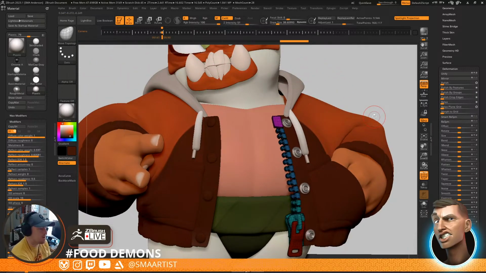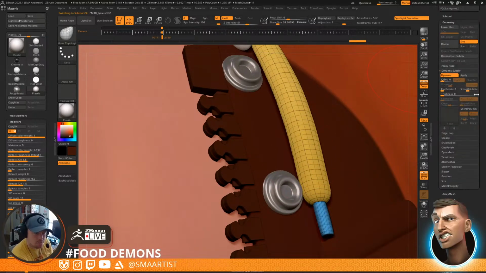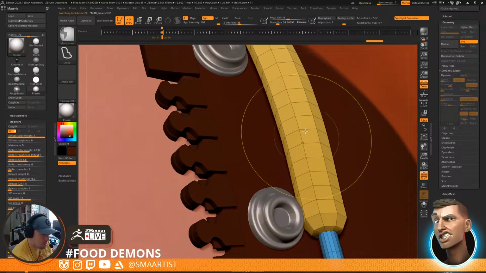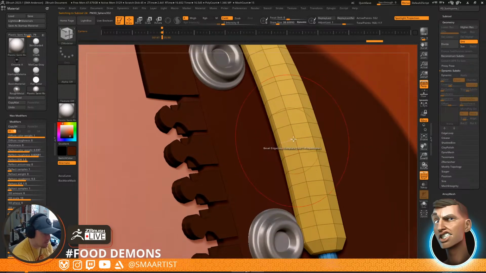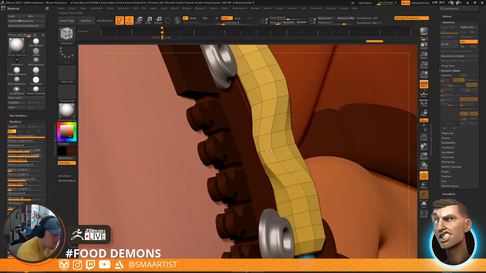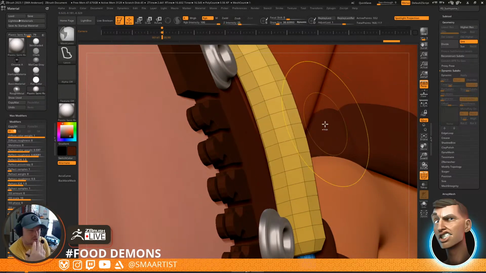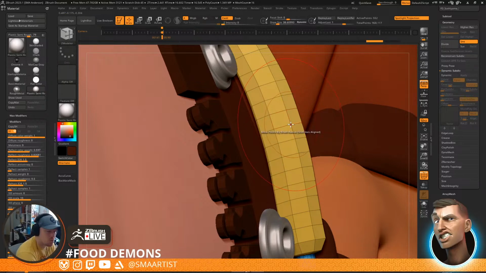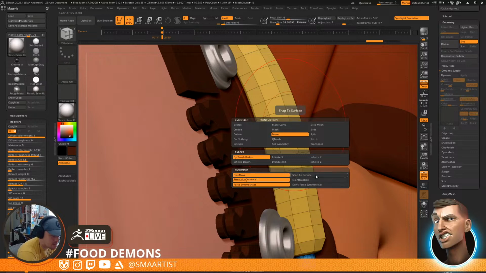Let's go ahead and talk about ZModeler stuff real quick since we're here. Just turn off dynamic. So ZModeler is great. By default, you have the move points, and it's just going to interact with your mesh based on your brush radius. But you also have these options of being able to snap to surface and things like that. So I like to use this a lot for doing retopology. Works really well. And I've got other videos, some past streams where I do a lot of that. So I won't dive into that particular function.